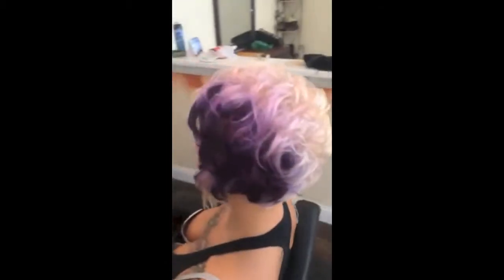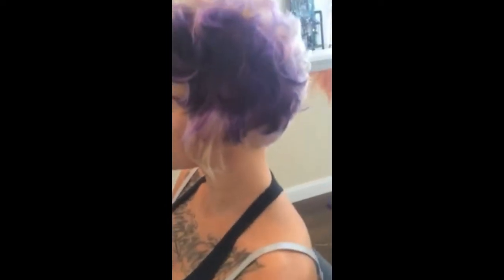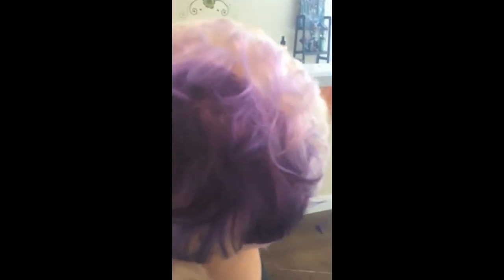All right, guys, this is Sabre's final look. We added a little bit of curl to it, just to give it a little more texture. As you can see, we did make it a little bit longer through the front here with those blonde pieces, and I think it really added to the blonde that she's got underneath of it. If we take a peek through her style here, you can see how I brick laid all of those fusions in there, so when it lays, all of her little curls cover up all of her beads, and everything else added some nice length to it.